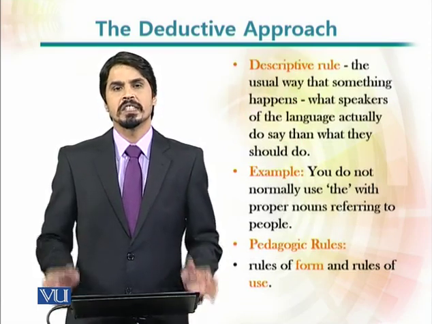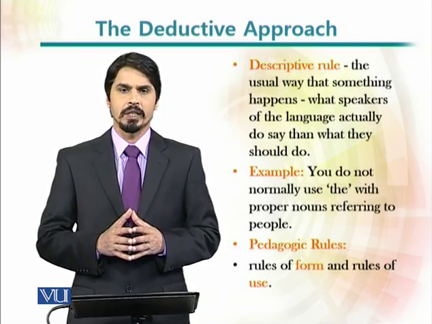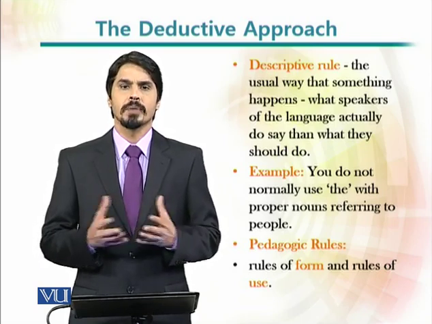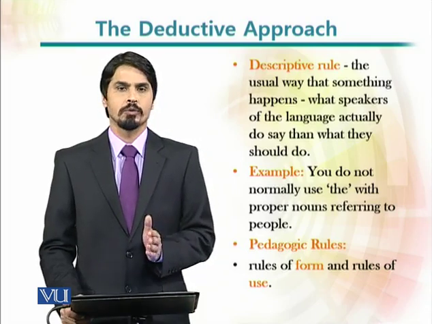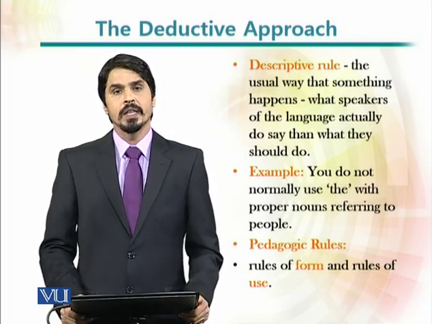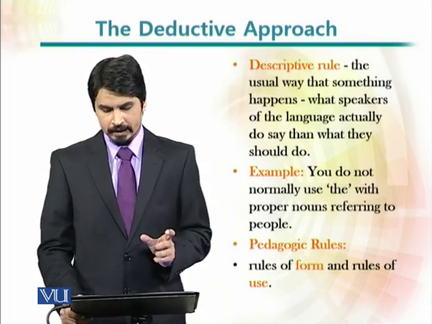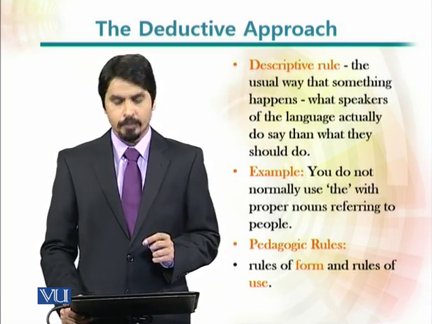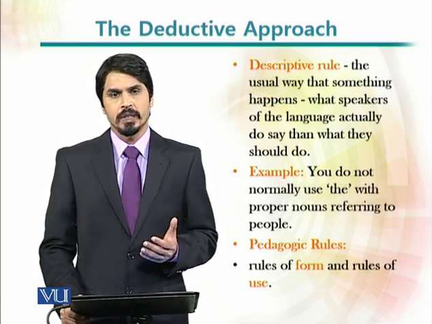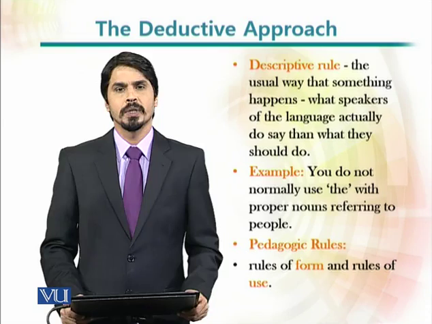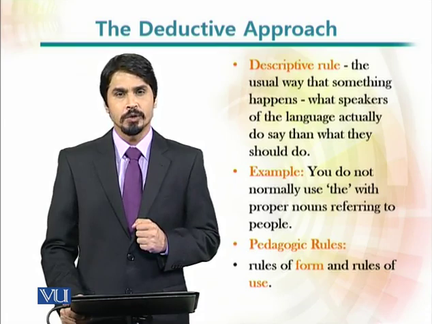Descriptive rule is the one which describes the way people use language in a certain situation or in a certain society. It does not correct things or recommend things. Rather, it tells us in which way the language is being used. For example, we do not use the with proper nouns referring to people. There are some other rules as well. For example, pedagogic rules. Pedagogic rules are related to form and the use of language.